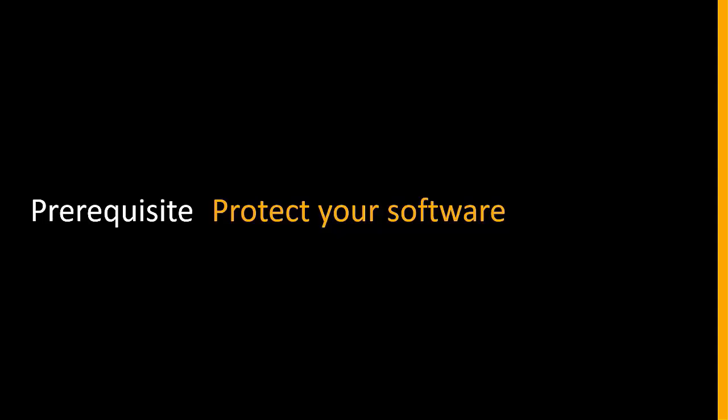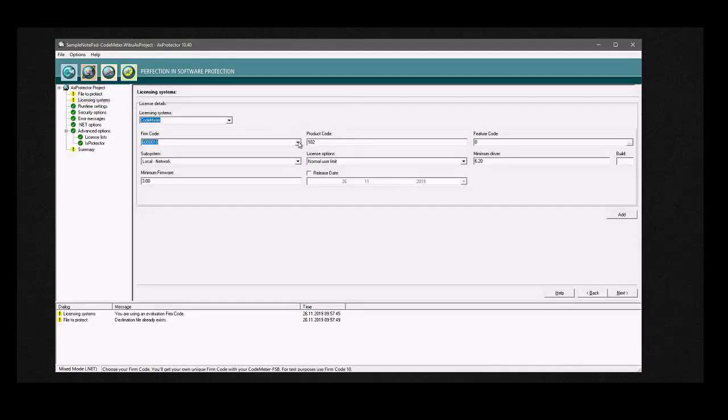The first step that you have to do before you can distribute and license your software is to protect it. So let's have a look how the process works to integrate protection in your software. WIBU-SYSTEMS provides the tool called the AX Protector for this purpose. Here you can see a sample application.